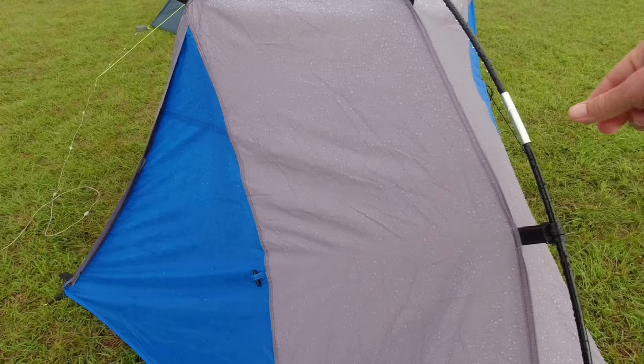Let's check on the tents. See how dry they are, or if they're dry. The Walmart tent was leaking a little bit earlier, where that pocket was sewn into the side. Let's take a look at them. Give them a little shake.